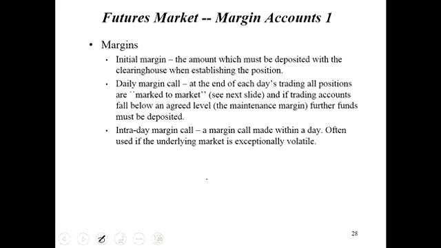So let's start here. So here's our basic position. So this is the price of some asset. Doesn't really matter what it is. This is the dollars up here. So if you want to open a position, there is a specified minimum amount of money you have to stick in this account before you can actually even trade on the market. And that's what we call the initial margin. So the initial margin is what you have to deposit to actually open your position.